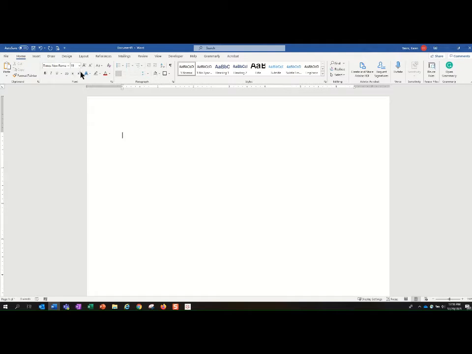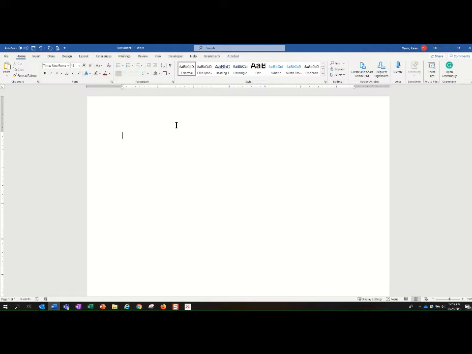Anywhere from 10 to 12 font is a good place to be. I'll do 12 for now, and we can always come back in and change it later if we have too many words on the page and need some extra space. Another thing that we would probably want to change is the spacing. On a professional business letter, we want to have the entire document single spaced, and then we want to have a double space, an extra line, in between each paragraph.